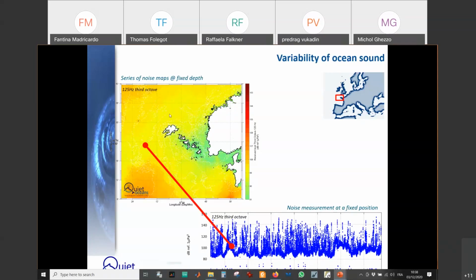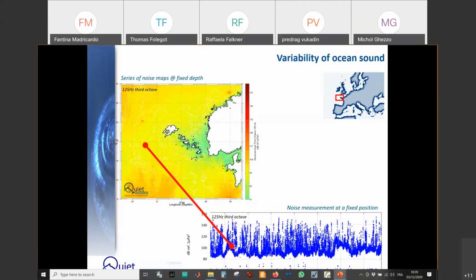which is very different from a map. But it's very interesting to understand that each point of the map is derived from that. If you put a hydrophone, it looks like this. What you have is a superposition of two different things. You have a kind of background noise, a background level here on the bottom. And close to this noise, you have some short events with higher energy, okay, that last maybe half an hour or so.